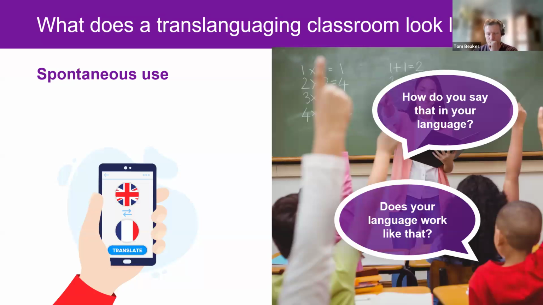And I think this can be looked at as a type of co-learning between the teacher and the learners. So the teacher and the learners are learning from each other. The teacher's not necessarily the expert in the child's own languages. And this is something we should acknowledge and exploit because we know how much children love the chance to be the expert on a topic compared to the teacher or another adult or other children. So I think in our multilingual classrooms, we can really leverage that to improve the curiosity and awareness of languages. And this can happen quite spontaneously.